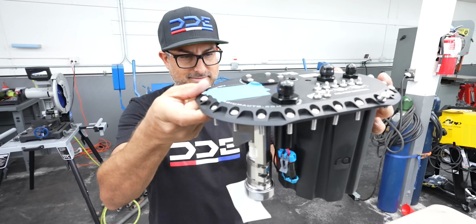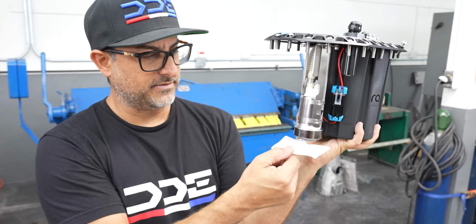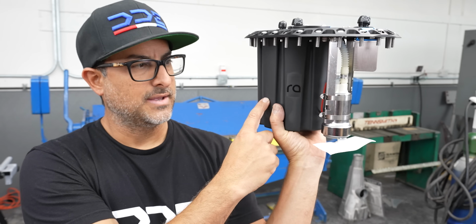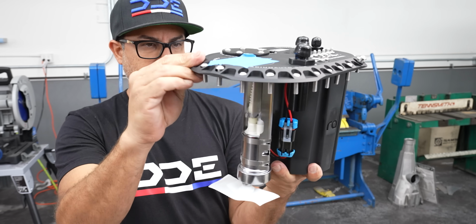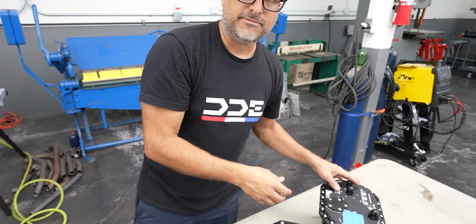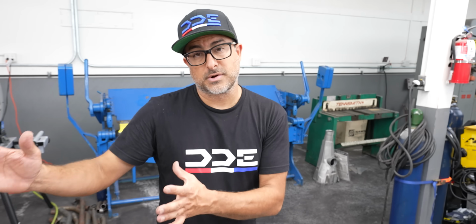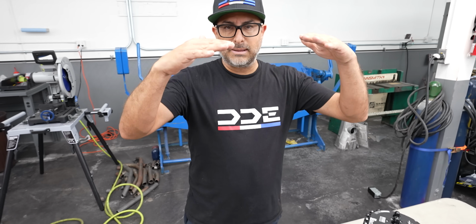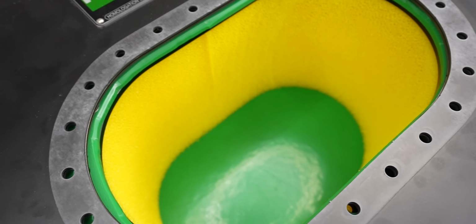There it is. So this is inside of the fuel cell, fills up from here in this little filter, and then it pumps it into this tank. And inside of this tank is 3 more fuel pumps like this. That's a very nice, simple, tidy unit. And that will eliminate any fuel slosh. This foam keeps the fuel from just sloshing around like crazy. So it acts as a damper. It'll slow the fuel from moving around, keep the fuel flatter. It won't churn up as much. It won't get air in the fuel. So that's pretty nice there.